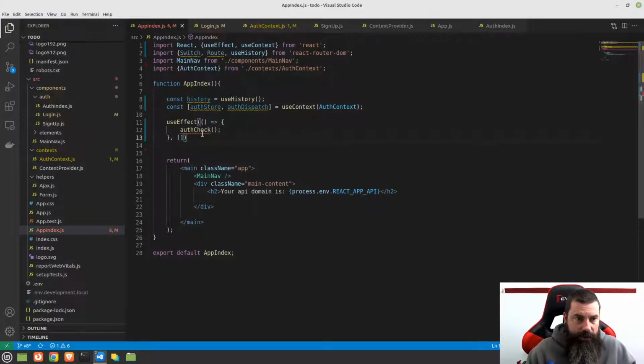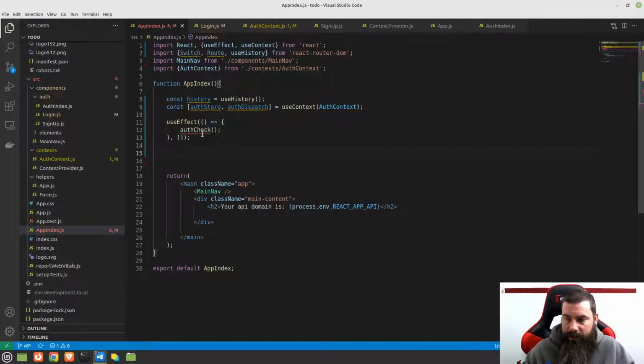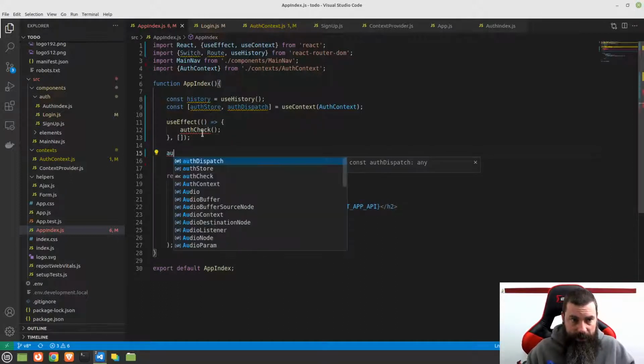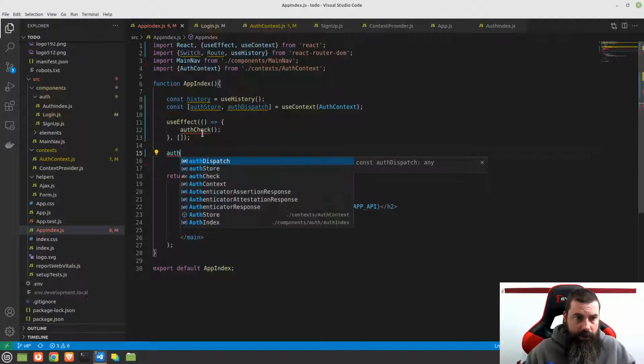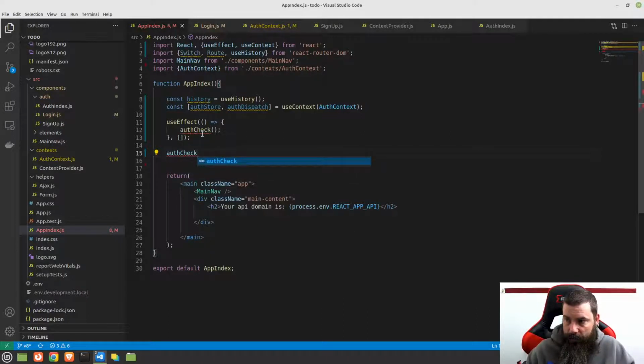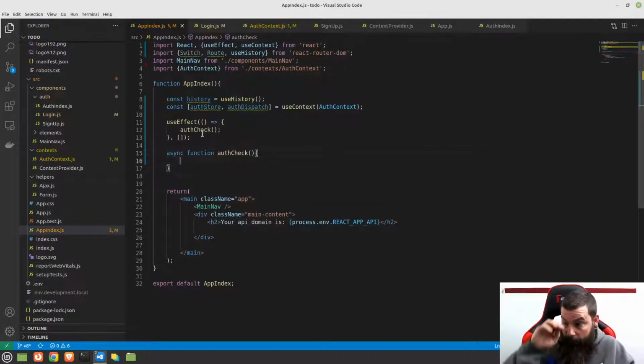Then we're going to come down here and create an authCheck function. We'll make this an async function, so an asynchronous function called authCheck.